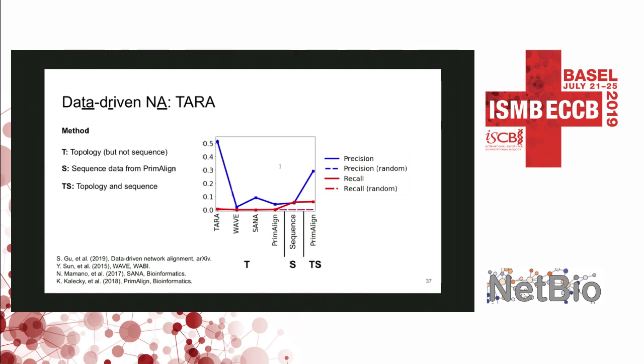Now, another interesting side effect of our study is we found that when we use Primaline with only topology, we see a precision of around 0.05. And when we use the sequence information from Primaline, we also see a precision of around 0.05. And yet, somehow, when used together in Primaline, the precision is actually much higher than simply the sum. So it's at 0.3 instead of 0.1, which is suggesting that if we can somehow effectively incorporate sequence information, for example, into our method, we could even see better results than one might expect.